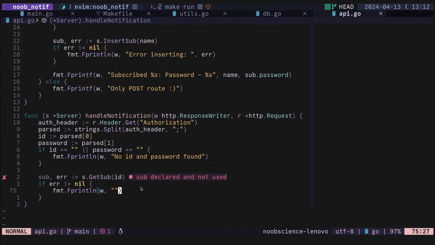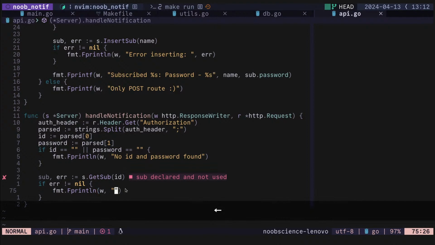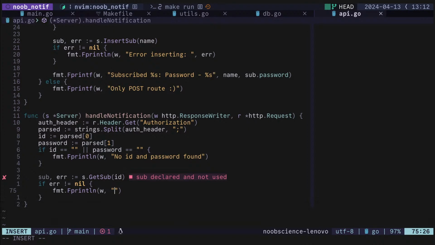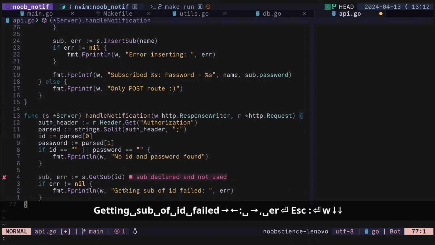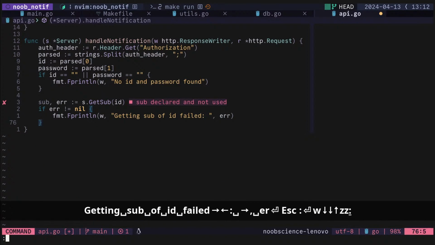So yeah, that right there is my screen key setup. So you would actually be able to see what I'm typing. Getting sub of ID with that error. Okay, so that gets passed in.